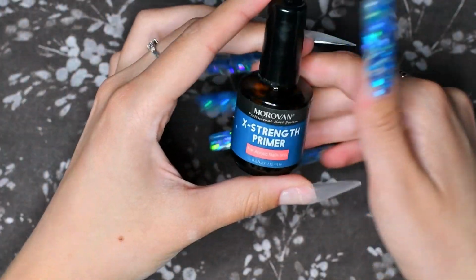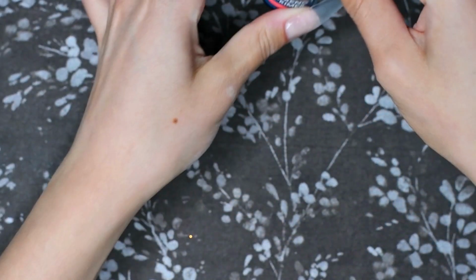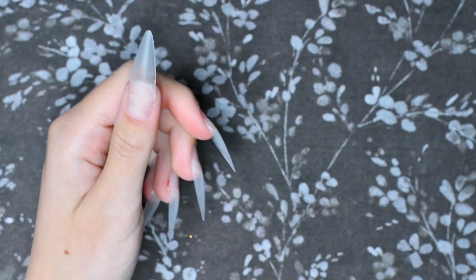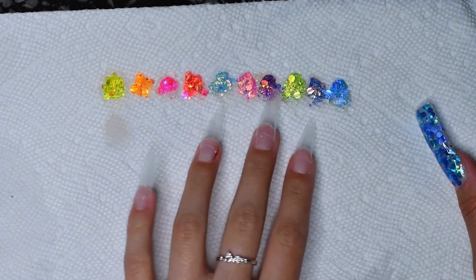All right, so I don't know if this is something you're supposed to do really per se, but I'm gonna put a primer. Do you need to put a primer on the tips? No, I don't think you need to put a primer on the tips. All right, so I'm just gonna wipe these all off with some alcohol real quick to get rid of any of the dusties. Okay, so we have to decide which acrylics to use.